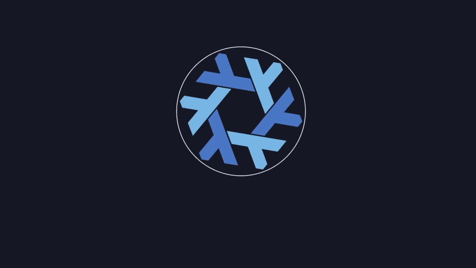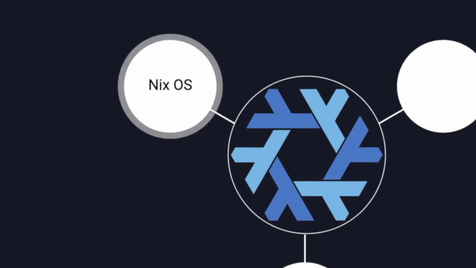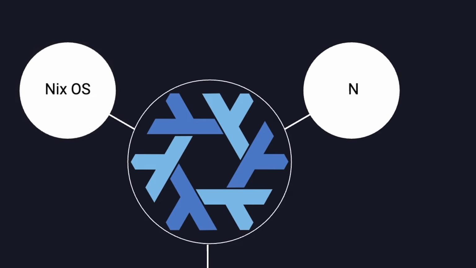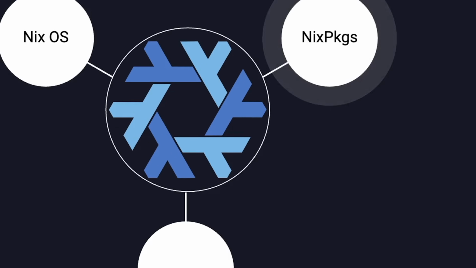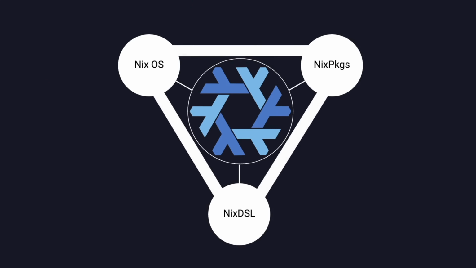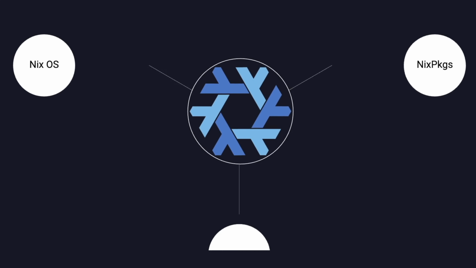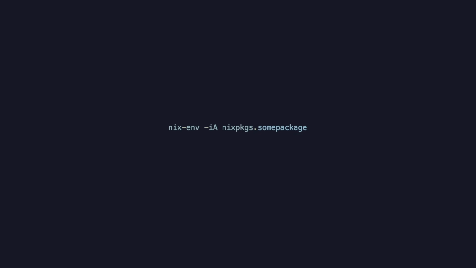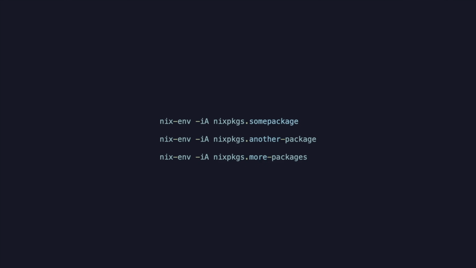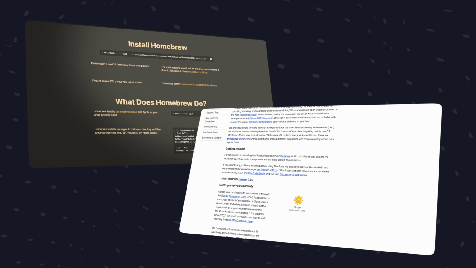Let's get into it. Before we start, here's a quick drawing to make sense of everything. As I mentioned earlier, Nix is a few things. It's an OS, known as NixOS, a package manager, known as Nix Packages, and a language, known as the Nix DSL. It's important to keep in mind that each of these are not the other and stand on their own. Moreover, they can be used independently. For example, I can start running Nix packages as my macOS package manager of choice without having to run NixOS or use the DSL. If you're a macOS user, Nix is simply better than Homebrew or MacPorts.